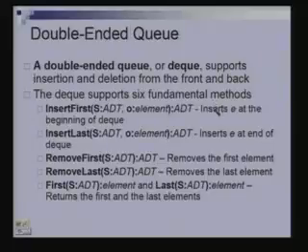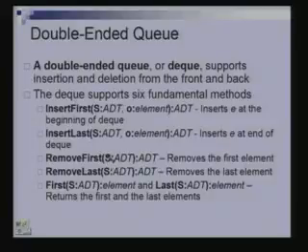Now, I am going to introduce another data type which is called a double ended queue. Right. What is a double ended queue? It is a queue in which we support insert and delete operations at both ends. So, we will now have insert first, insert last, remove first, remove last. Insert at the front of the queue, insert at the end of the queue, remove at the front of the queue, or remove an element at the end of the queue. Of course, we have the element operations first and last also, right. So, such a thing is called a double ended queue, right. At both ends we can do both the operations of insert and delete.